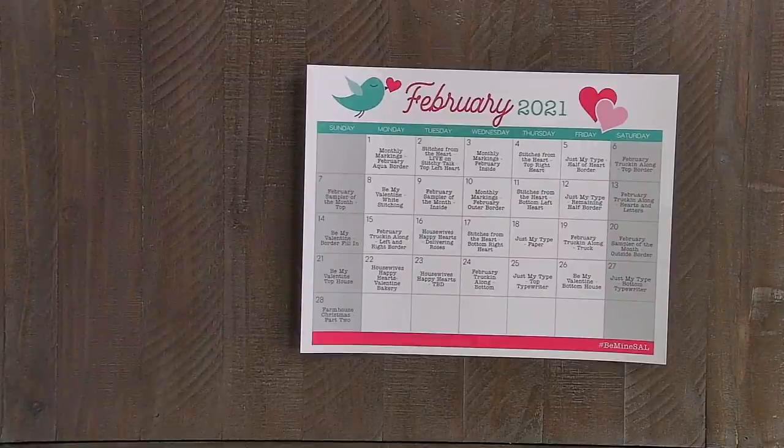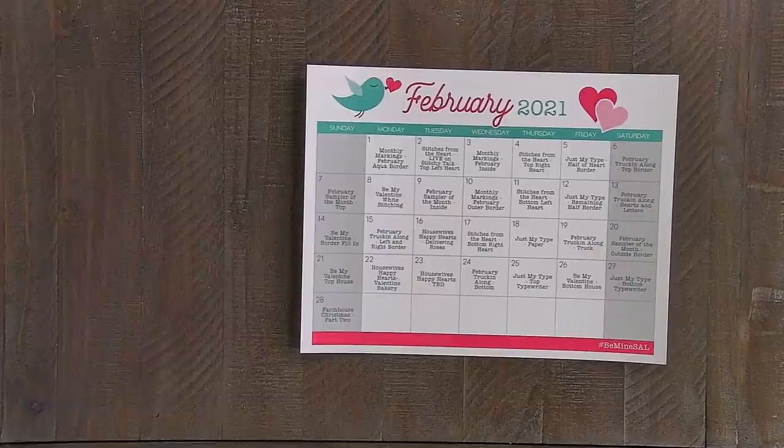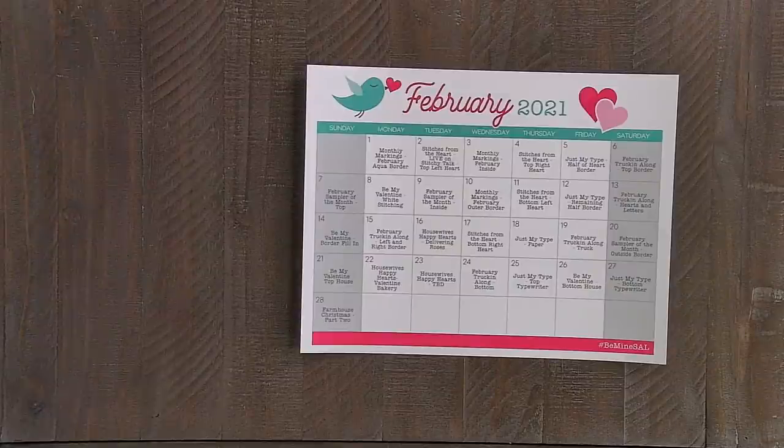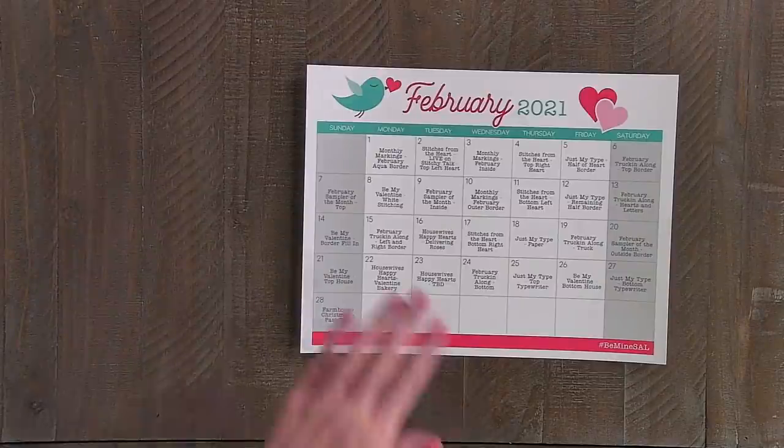So I will be stitching a little bit of about 10 different projects throughout February. I tried to divide it up so that some of the things are repeated so that I can actually finish them. One of the reasons I'm doing Valentine's Day in February is because I know I'm not going to finish it, so I'll just stitch this year for next year, etc.